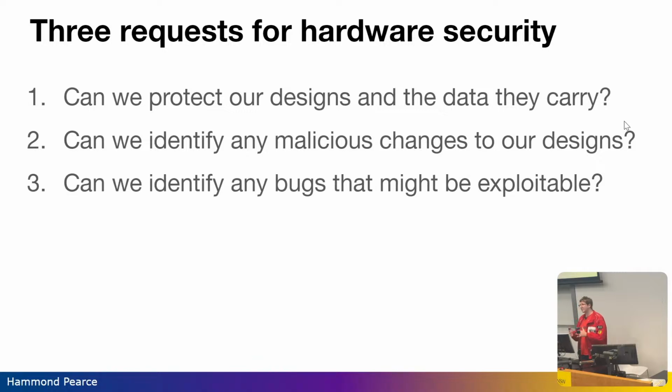Firstly, can we protect our designs and the data that they carry? And by protect here, I mean protect against being stolen. Can we prevent our designs and the data that they carry from being stolen? Can we identify if anyone has made malicious changes to our designs? And can we identify any bugs that might be exploitable? Now, you'll notice that identifying malicious changes to our designs doesn't necessarily concern malicious changes to the data. That's because malicious changes to data is more of a normal software security concern.